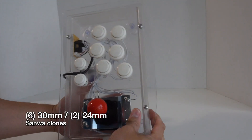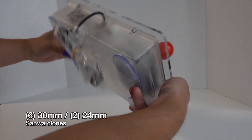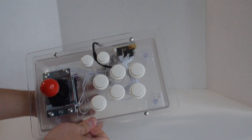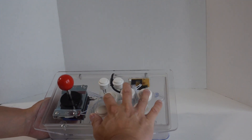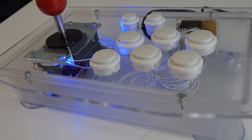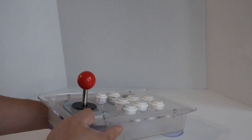The buttons are standard 30 millimeters, so you can swap them out with something better if that matters to you. The joystick can easily be replaced as well with a Sanwa version, since all the mounting holes are already there — it will be a very simple swap. I really like the acrylic case with the translucent bottom; it gives it a really unique look, and it even has LED lights built in to bling it out if you're into that kind of thing.